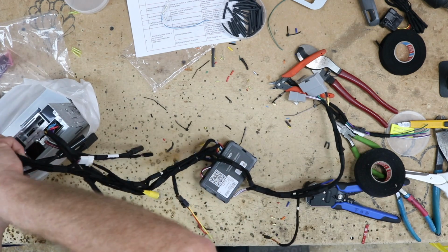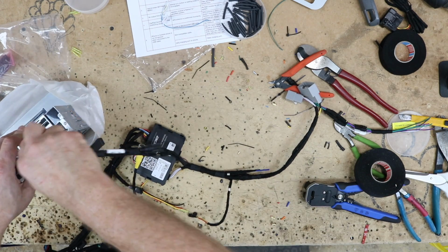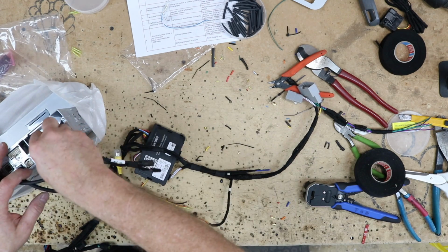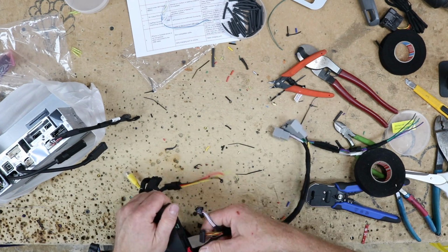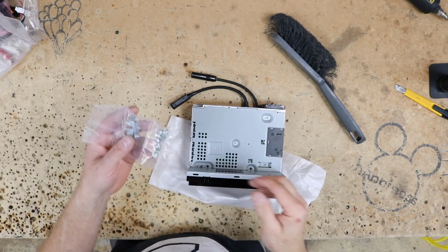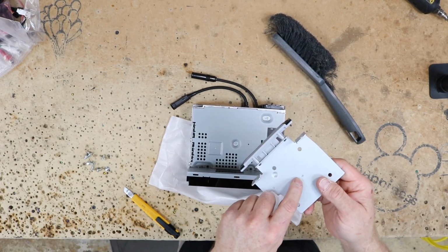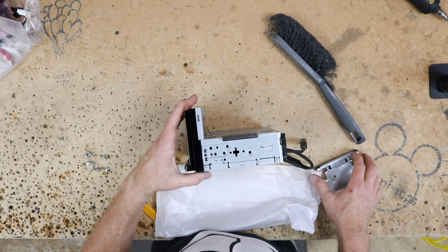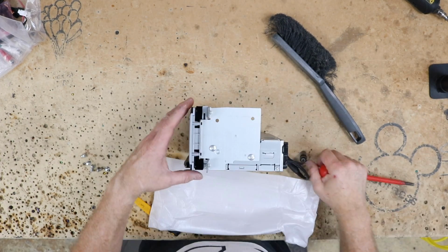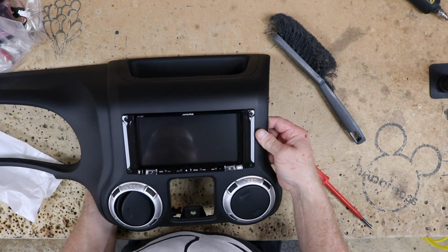Now what we want to do is go ahead and get this all unplugged because we don't need it plugged into the radio right now. We want to go ahead and add the brackets onto the radio. I'm going to unplug the RR because this is, as usual, always gets plugged in last. So what we want to do is grab the bag of screws that's with the HDMI lock. They have a stamped R and L. So go ahead and tip this guy up like this. That's gonna look pretty nice in there.